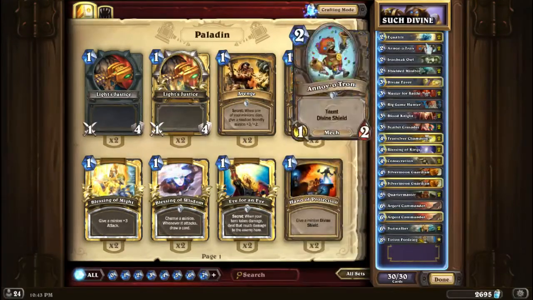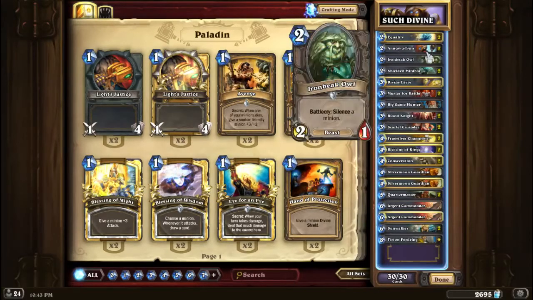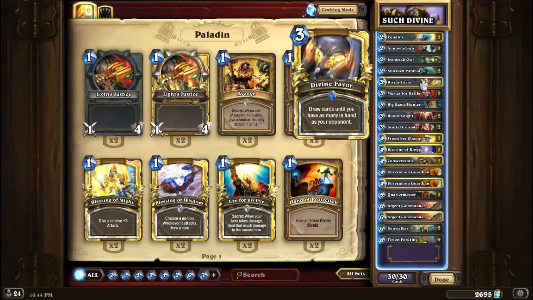So in place of those, I put Equality, a very strong card. Just about every Paladin deck runs it. It's ridiculously strong. I put in Silence, only one of, because I didn't think two Silences were necessary. It's a pretty fast deck. I put in a Divine Favor, because aside from this, there's no draw in the entire deck. It's very mid-range, so you will need draw, but you won't need it all the time. It's not like aggro, where it's all 1s, 2s, and 3s. Here it's 2s, 3s, 4s. So I put one Divine Favor in this deck.